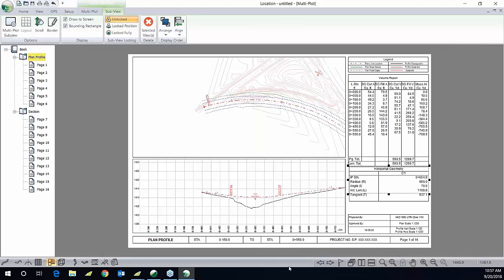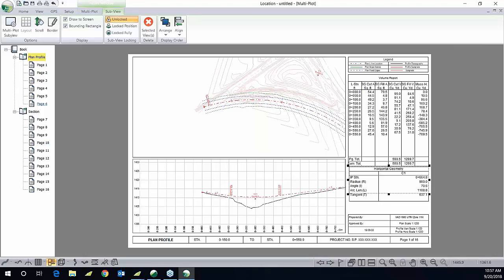Just to go briefly over the output pages I just did. I brought in a layout for a plan profile and cross sections. I modified it a little bit. So you're going to have to do some modifications for each design because things might not fit correctly. You might have to do some extra pagination, some extra rotation, manual rotation.